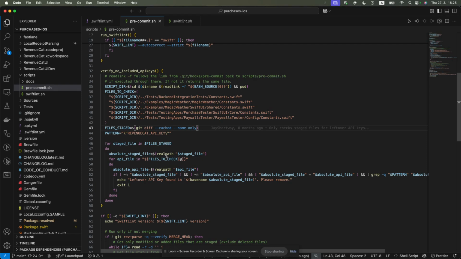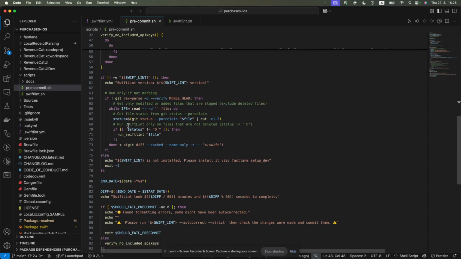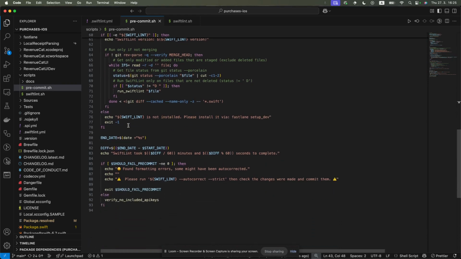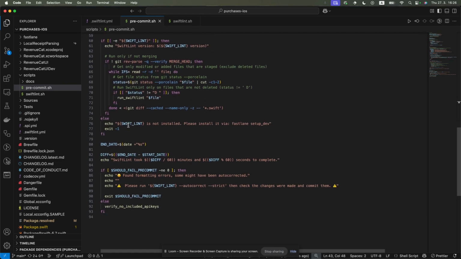And it looks like they also run SwiftLint, and there's this idea that you should not commit something that has, let's say, linter violations.